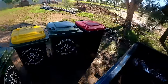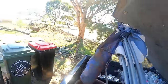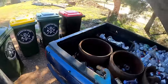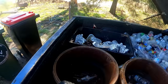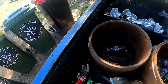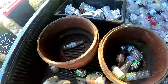I've had the privilege of dragging these lot out. How about we grab our chair up here, make some room in there? I reckon we're going to need it today. I reckon we'll need a lot of room. I won't be able to move them from there, but we're going to leave them there anyway. There's a bit of alpha I forgot to move. Push that over as far as we can. We might be rearranging a lot of this later. Rearrange it now, I don't have to do it later. There we go.